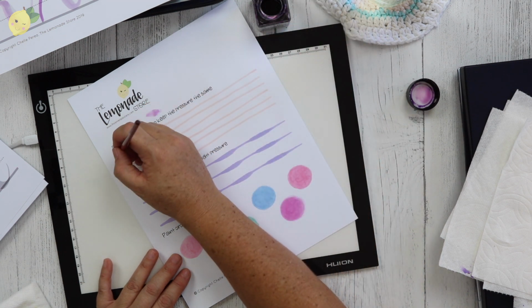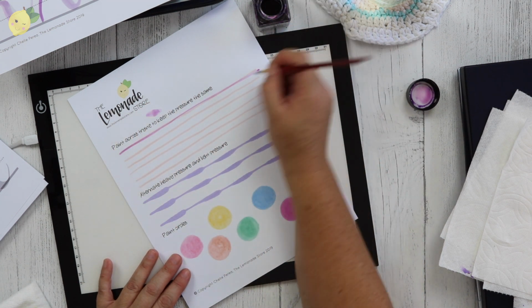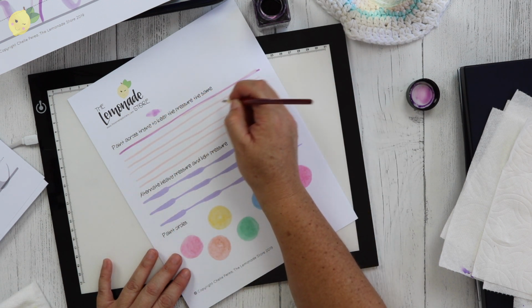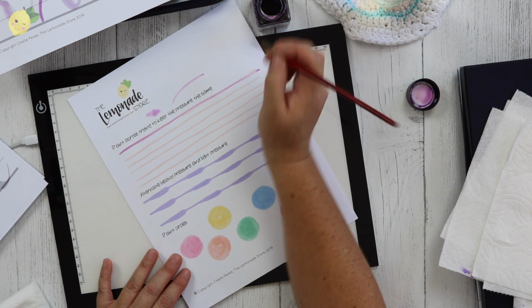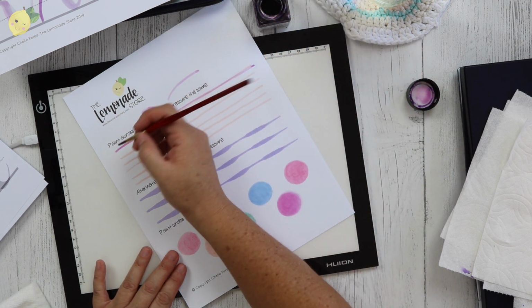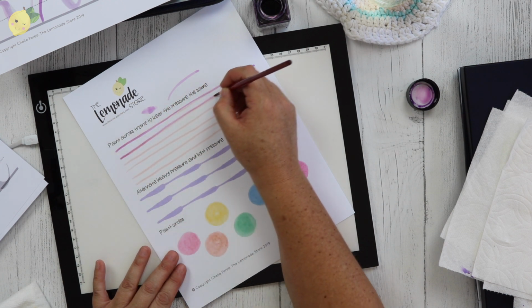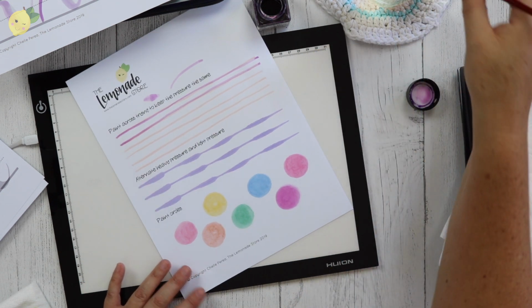So if you can practice doing a line all the way across, keeping it nice and upright, and notice how I move my arm, I'm not necessarily moving my wrist, because if you try to do a straight line by moving your wrist, it curves. But if you move your whole arm as you go, you get a pretty good consistent line. So I have a couple of different drills.